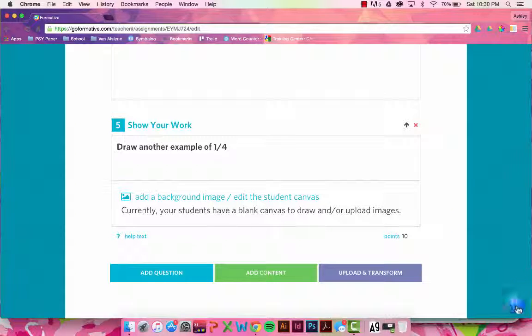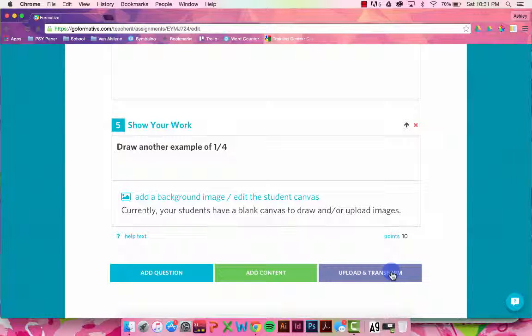So Miss Littlejohn and I thought that would be so convenient if we could do that, and Miss Littlejohn actually messaged them. You can chat with them. They listen to the teachers because they want to be constantly improving this platform and making it an asset to teachers. And so, we messaged them saying it would be awesome if we could upload the PDF onto the assignment part. And they said, this is something we're working on. We value your feedback. And not even 2 months later, they did a complete update, and here it is.